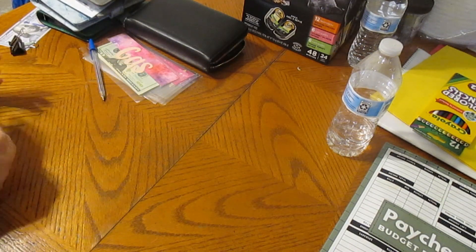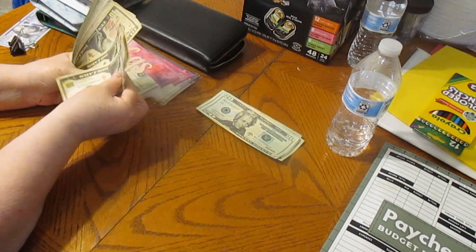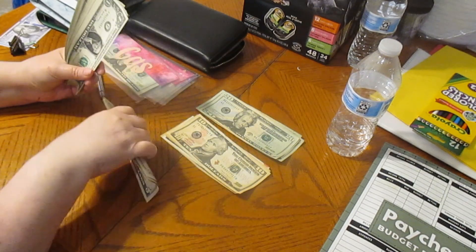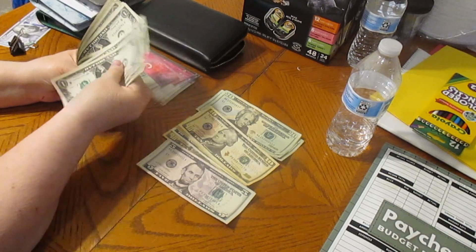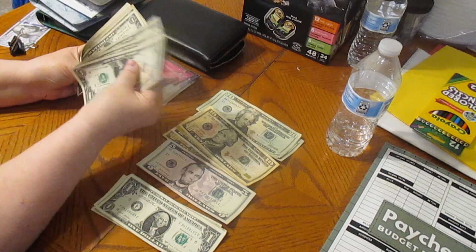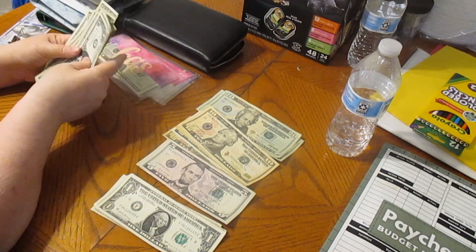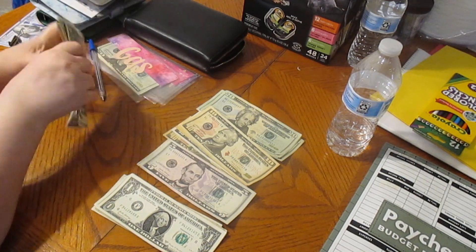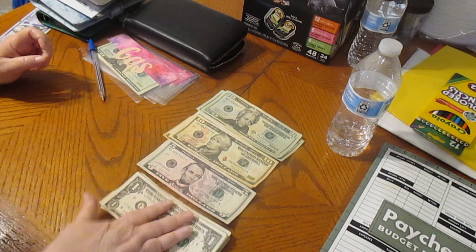We have a lot of singles, so we're going to count our money. We count through $20, $40, $60, $80, $100, $130, $150, $160, $170, $180, $185, $190, $195 and through the singles up to $229. We must have miscounted — I'm not going to count it again, that would make this video way too long. We do have $230; there must have been two singles stuck together.